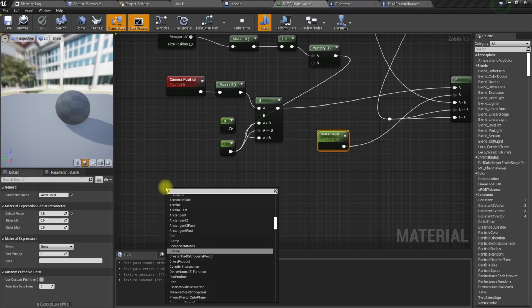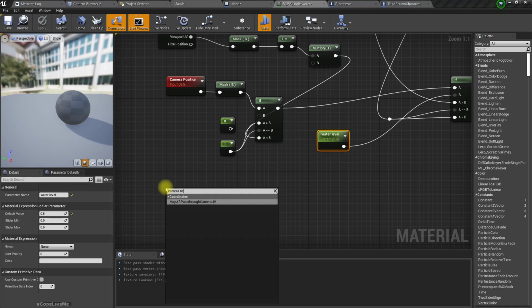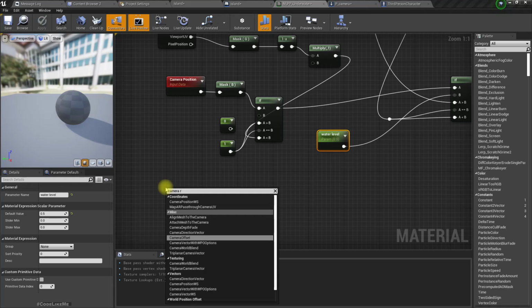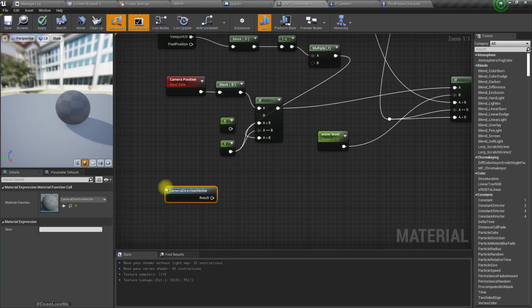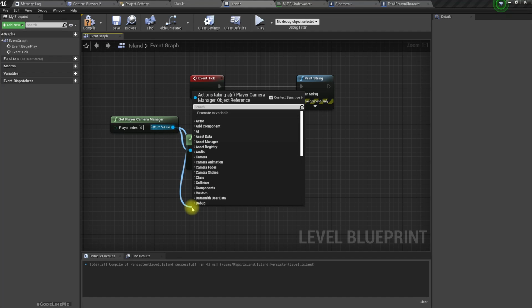We can get camera rotation, can't we access that? We can get camera direction vector. Right, then what? Okay, let's print that instead of the rotation.